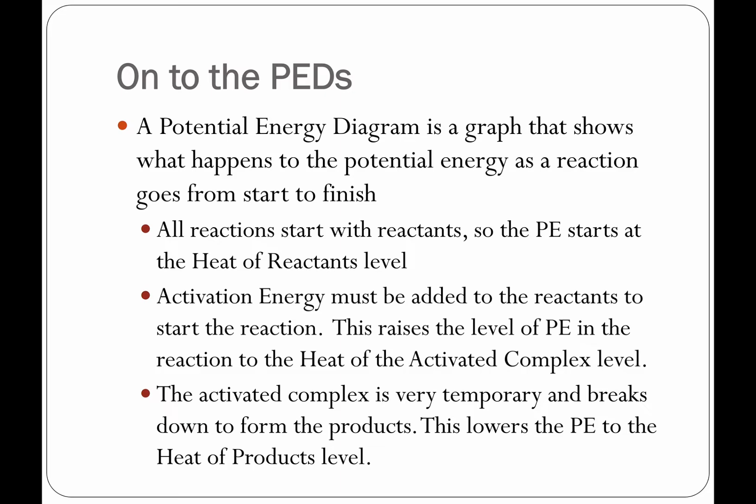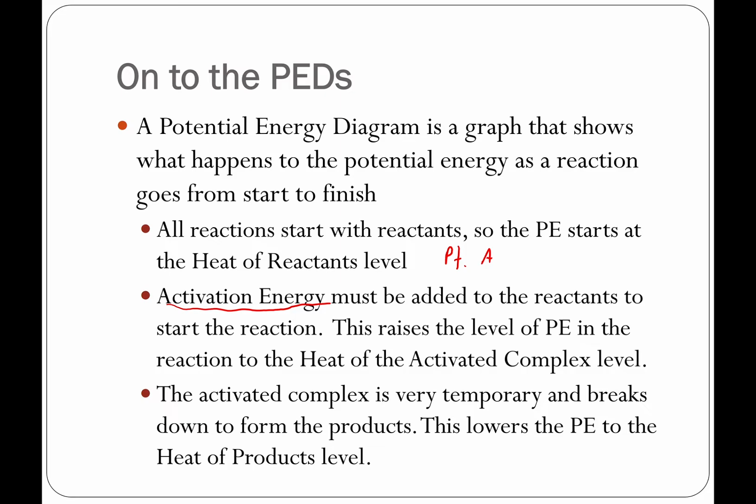from start to finish. Now every reaction is going to start with some type of reactants, so the potential energy is going to start at whatever the potential energy of the reactants is. So that's why I want you to think of that guy where he was at point A, about to push a rock up over the short part of the hill. Now activation energy is the energy that's required to add to the reactants to start the reaction. So this is the energy that the guy has to push to get over that initial hump in order to get the rock to go back down the hill on the other side.